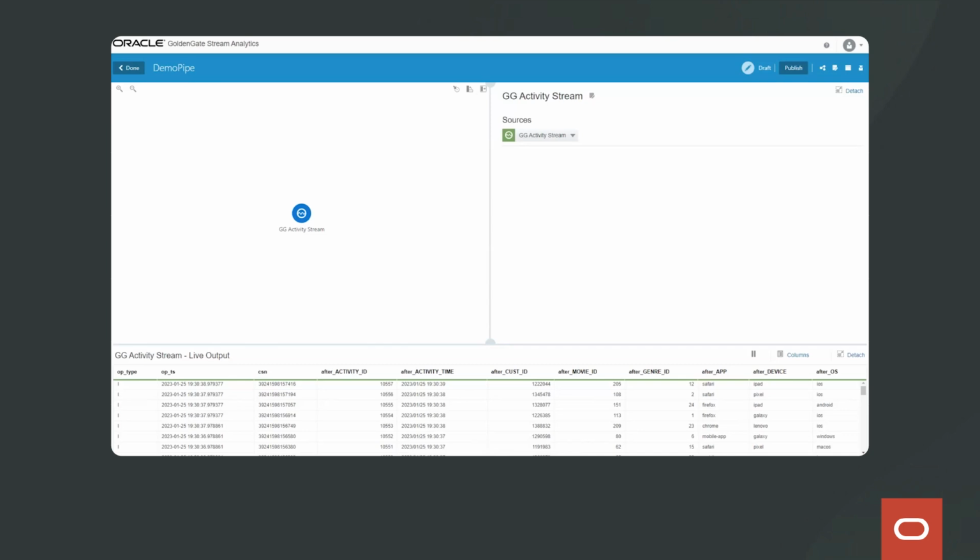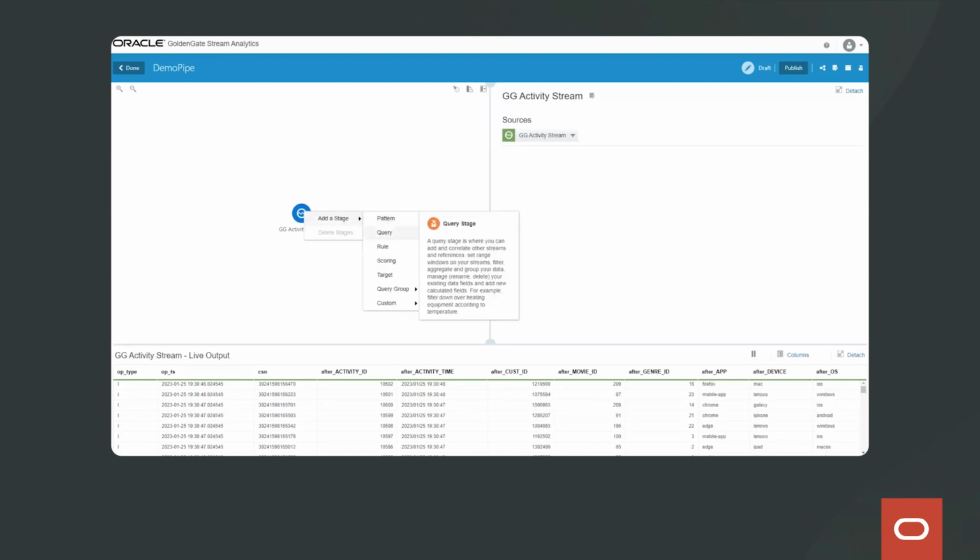These are changes, these are inserts into your database. You see here on the op type side, you have the I for op type for inserts, and you then get this activity and you can process it. So at this point, we don't do anything with this. And we want to start adding stages to this pipeline.